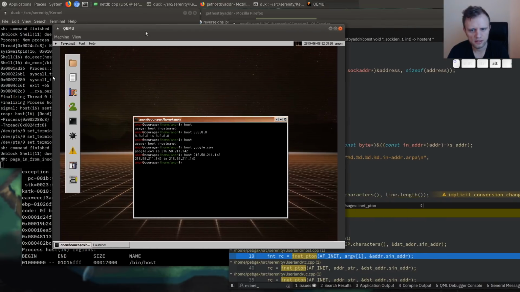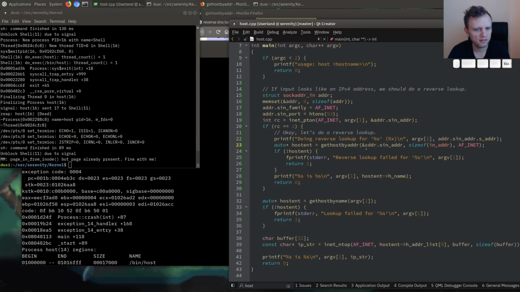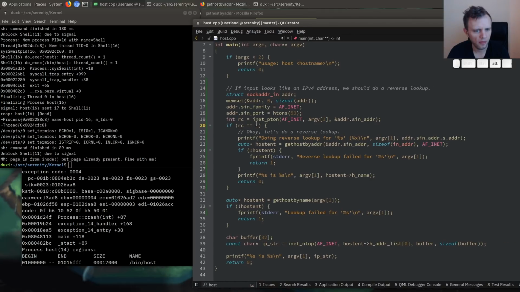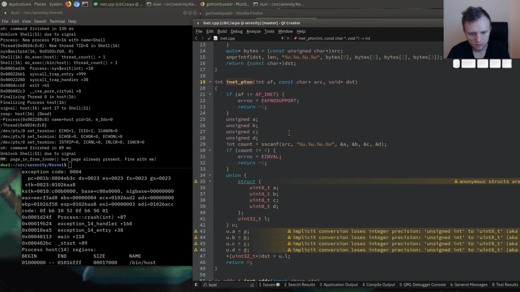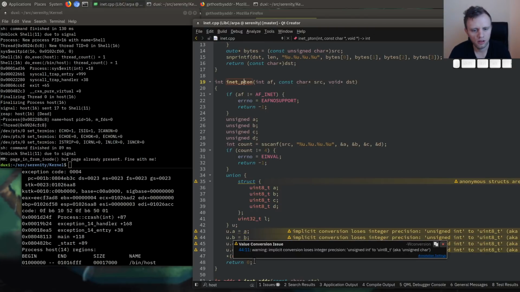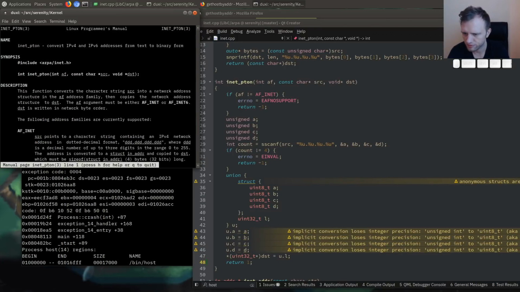I feel like it's not trying anymore. Let's see. Oh, see, because our version of inet_pton is not well behaved. So we should return 1, and what the heck was the other condition?